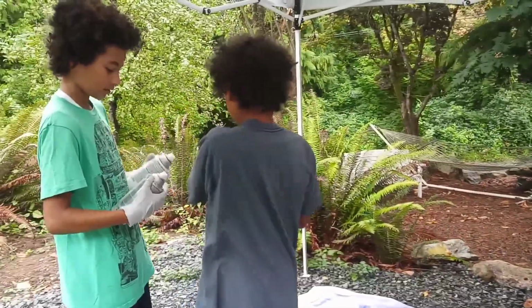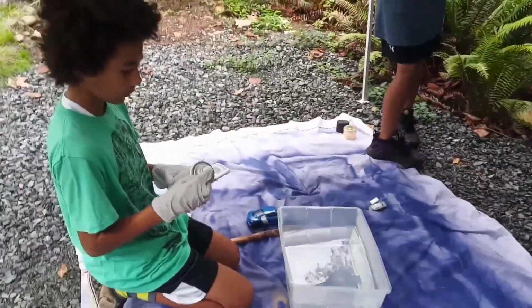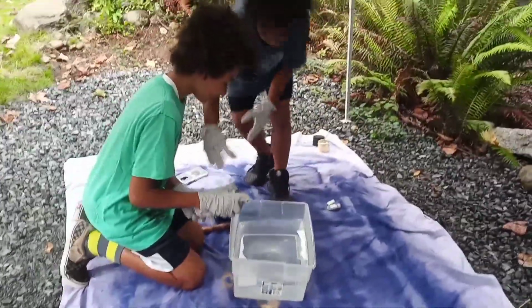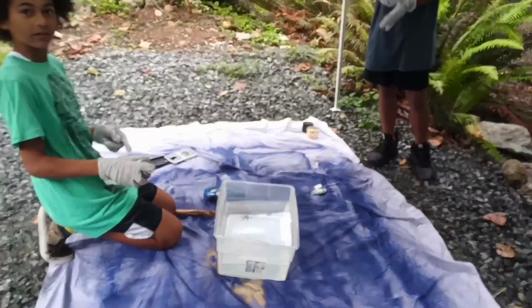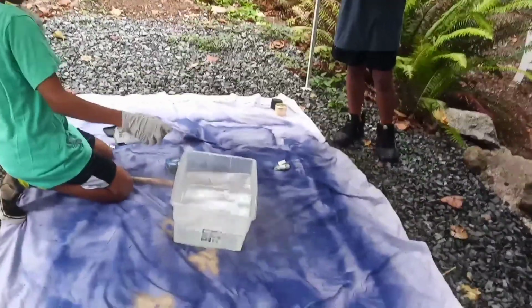I'm gonna start with my main color, which I'm gonna have as black. And I'm gonna do some dots of gold around it. So I need to make sure I don't get paint on my finger. And here we go. I've never done this before. First try. Here we go. I know. So the wind's blowing this way. So you might want to move it. Okay. Yeah.